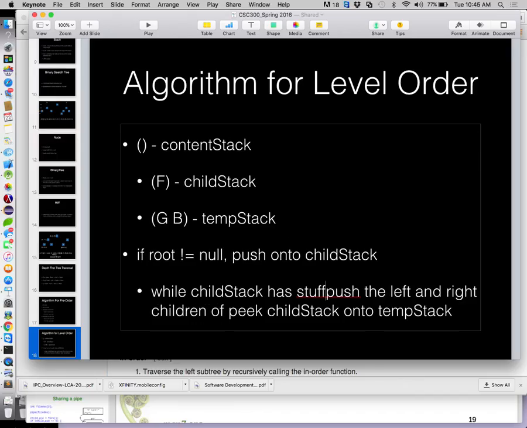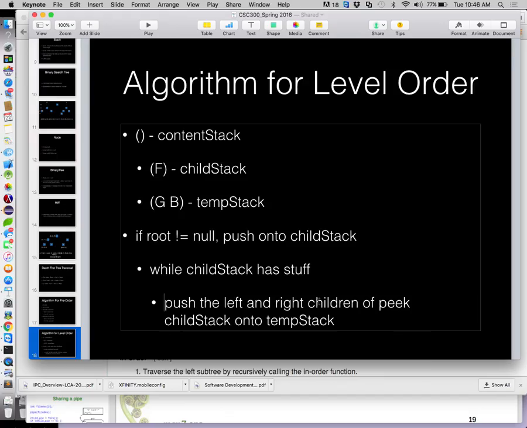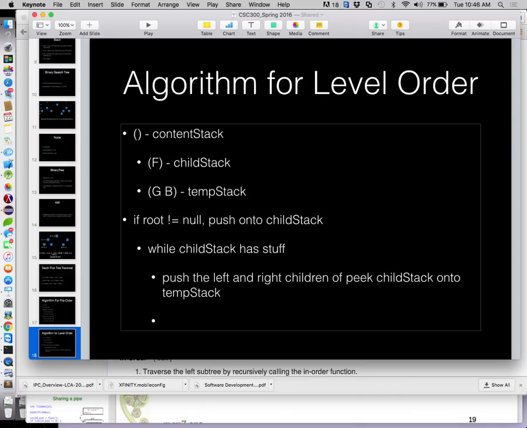Actually, let's put these in 2 lines, so that's cool. So we'll push the left and right children of peek child stack onto temp stack, then pop from child stack and push onto content stack.